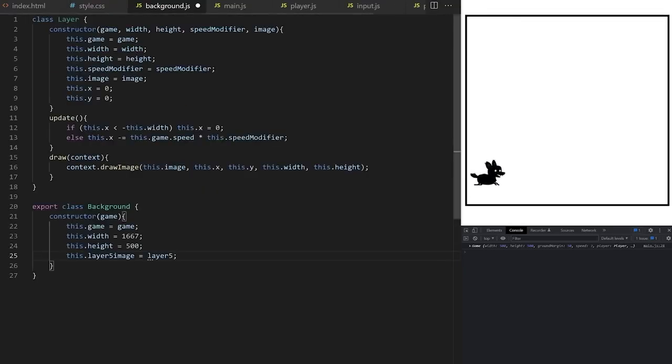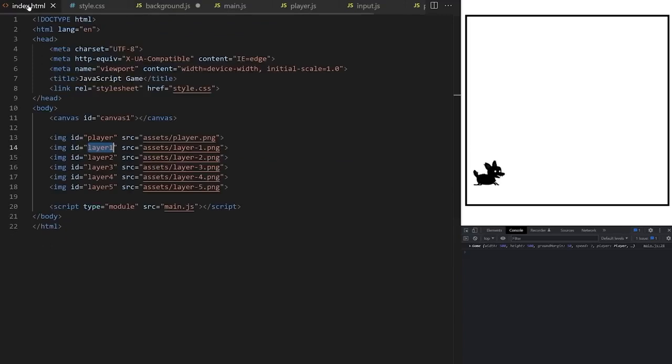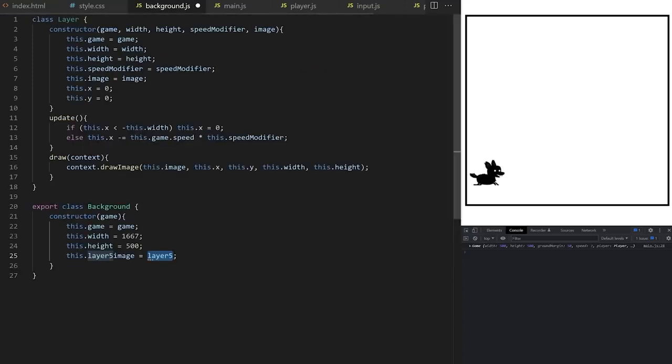As I said before, JavaScript automatically creates references to all elements with an ID in the global namespace, so I can just pull the images in using their auto-generated variable name like this. It would work like this, but I noticed more people are comfortable using getElementById in here, so I will do that. We will also need an array that will hold all background layers, so I created it here.